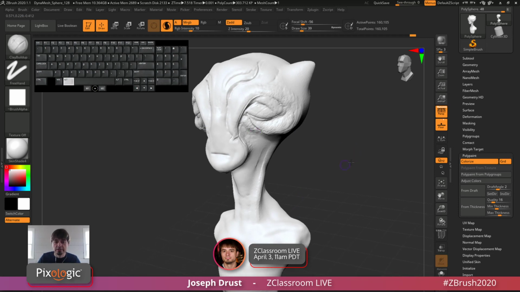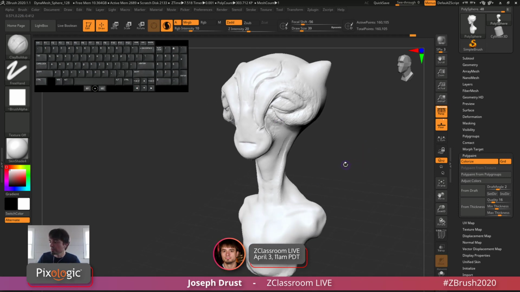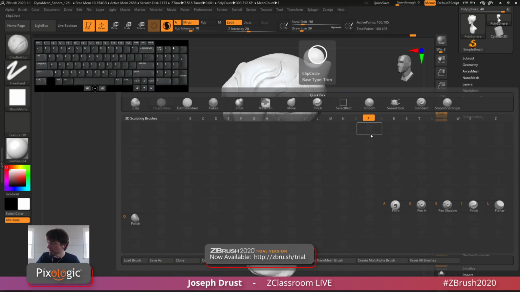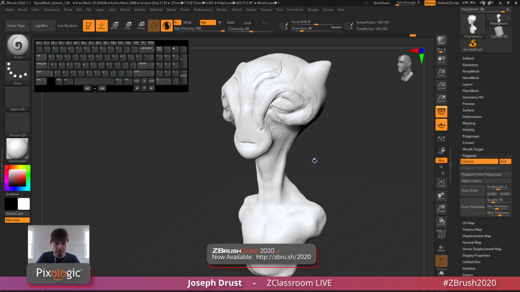Now, what I can do is select another brush, which is the paint brush, which is set up to allow you to paint. So I'm going to hit B on my keyboard to go in the brush palette. Let me move this up so you guys can see this. And then I'm going to hit P, which is going to isolate by the letter P. And then down here you can see I have paint, which is assigned the hotkey A. So BPA is going to allow me to select that paintbrush.